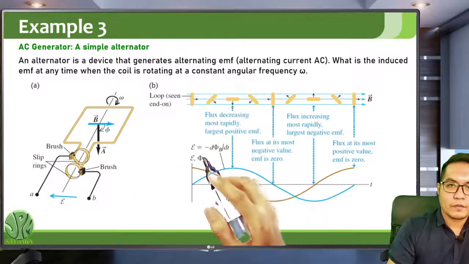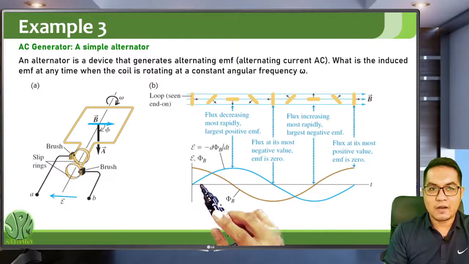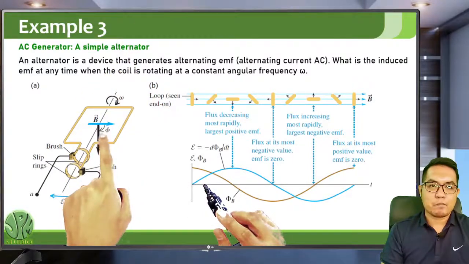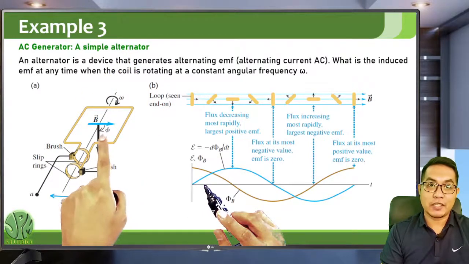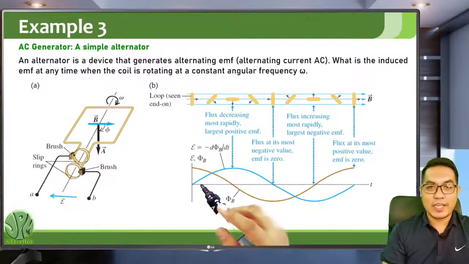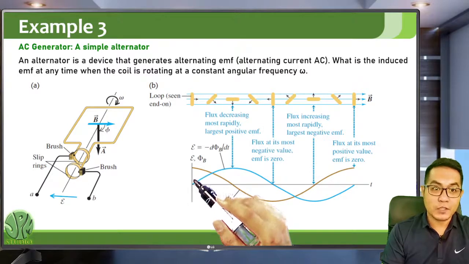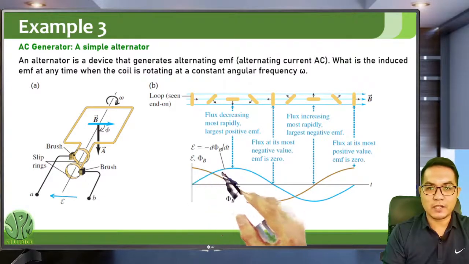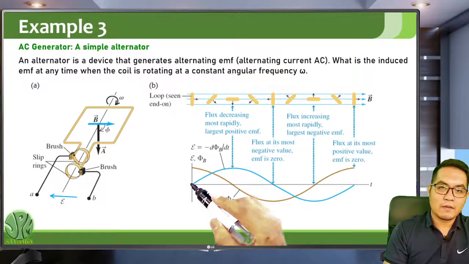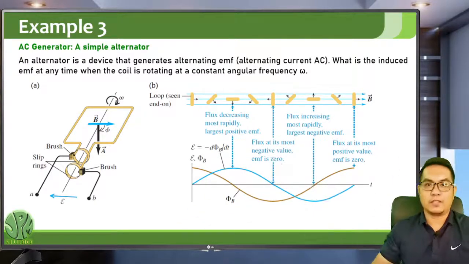This is the plot now. You will also expect, since our phi, the angle between the magnetic field and the area vector, is changing, actually, it's periodic. It repeats from 0 to 360 degrees, or 0 to pi. So it's oscillating. This means that the flux is also oscillating. So this is actually the flux. And the EMF will also oscillate. It will have a maximum value, it will become 0, it will have a negative value, it will become 0. So it will wave, it will oscillate.